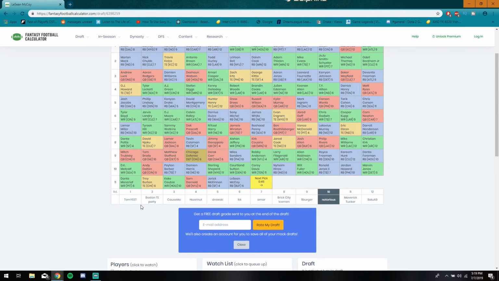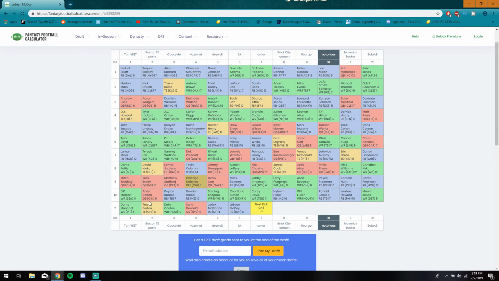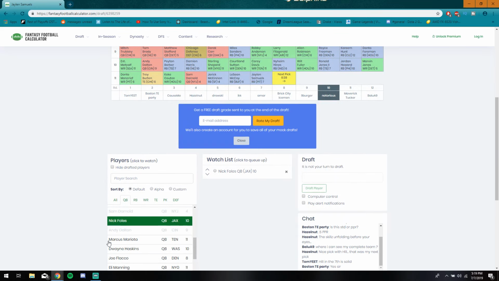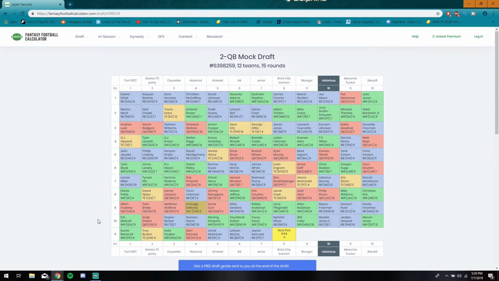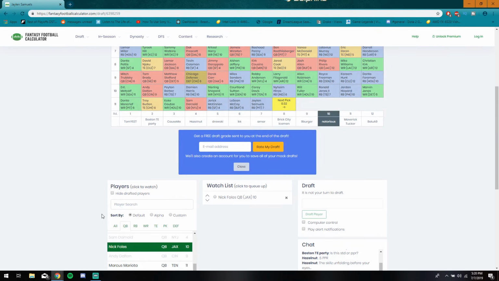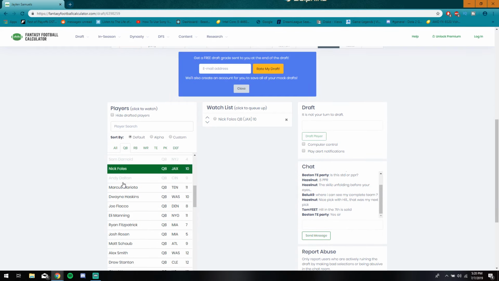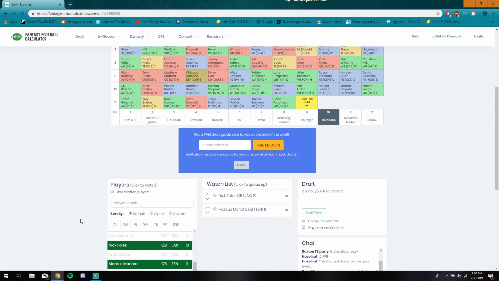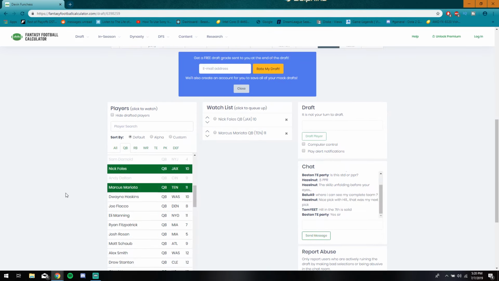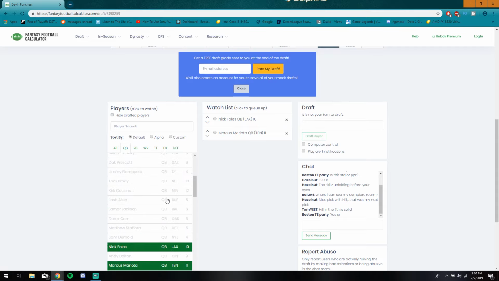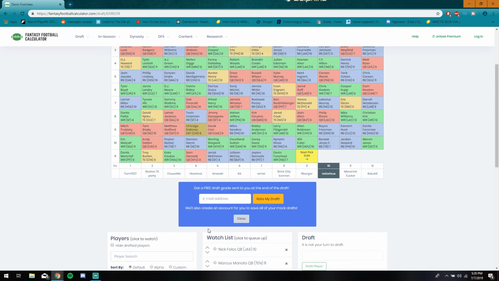Because how many guys have 3 quarterbacks? Two guys have two quarterbacks, but Nick Foles is the guy I want, but he's the same bye week as Carson Wentz, so I can't even do that. I guess we're probably gonna have to just go Mariota and live with it, even though I don't like Mariota all that much, if I'm being honest. I don't like any of these other guys at all, so we're gonna have to go Mariota here if it comes to us.